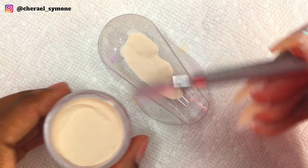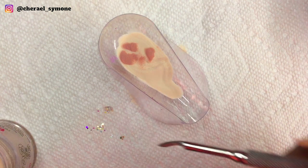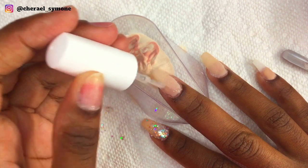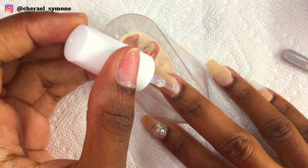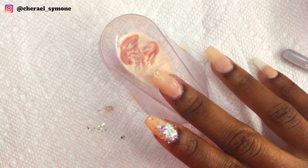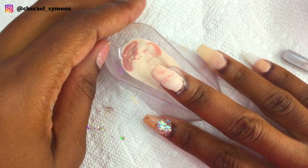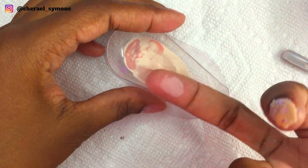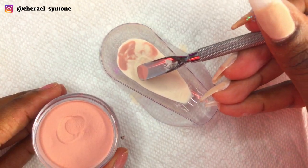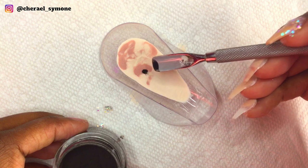In a container I apply some of the Ensemble dip powder and some of the Push dip powder and swirl them together to get the marble effect. I only swirled in half of the marble mixture — the other half is just the Ensemble dip powder — because I only wanted the marble on the top of the nail. I place base on my middle finger and lay my finger into the marble mixture. The Push wasn't as dark brown as I'd like, so I hesitantly decided to add some Revel Barbara black powder to the marble. I placed a small amount and did it over again.